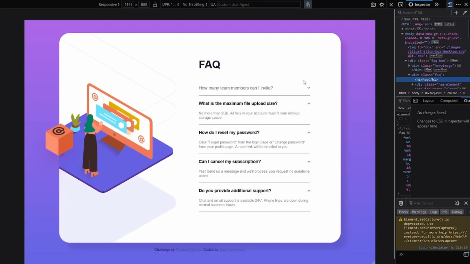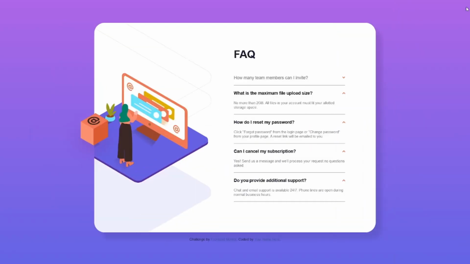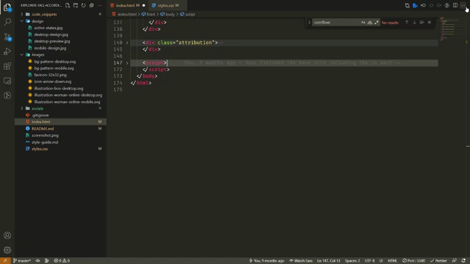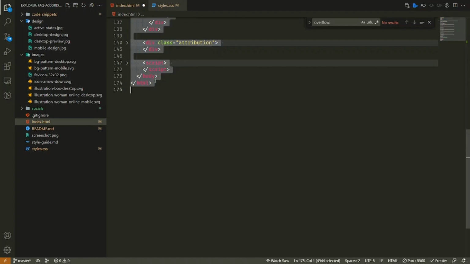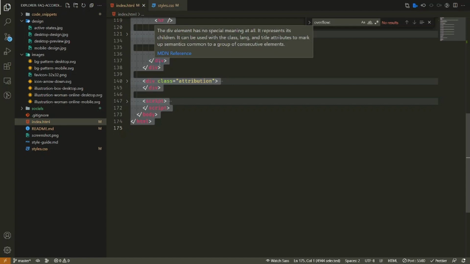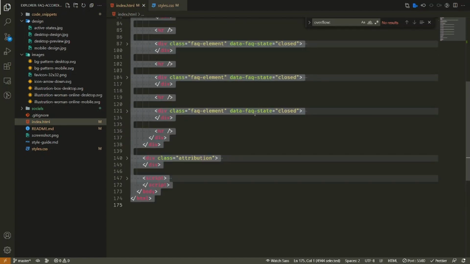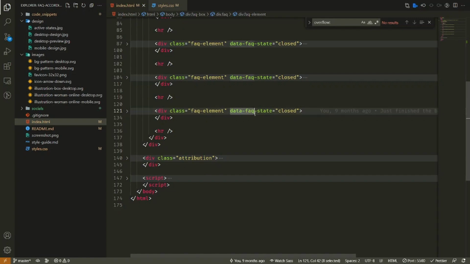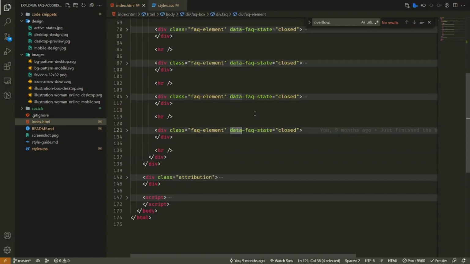We also went through the data attributes. Basically these, you could just describe them as attributes that we as developers have made by ourselves. This class is an attribute. Data FAQ is also an attribute, but usually for the ones that we make on our own, we usually prefix with data. I guess it's just a convention. I do not know where I read this.